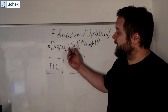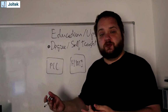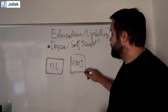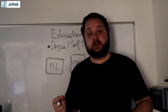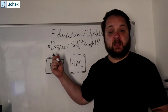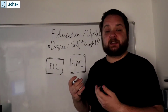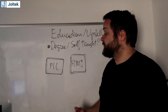So what the school allows you to do, and again, whether it's a degree or a certificate is not a huge difference, is get hands-on with some of this hardware and software that you will see in the field. So practicing the craft is extremely important. How you get there, via a degree, or if you go on eBay and purchase these components yourself and figure out how to tinker with them, is not necessarily the question. Like I said, I think you should be looking for a path of least resistance.